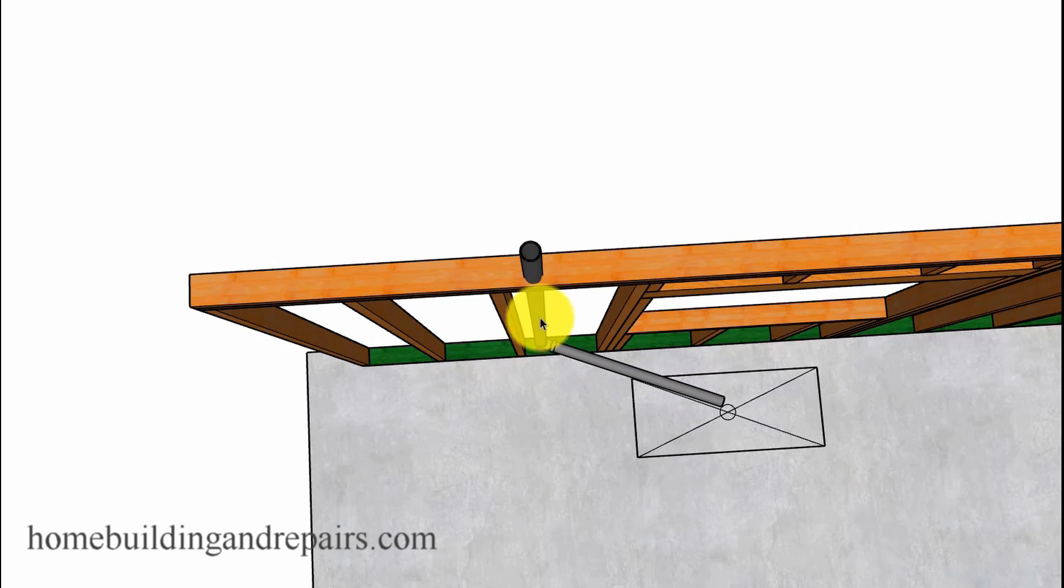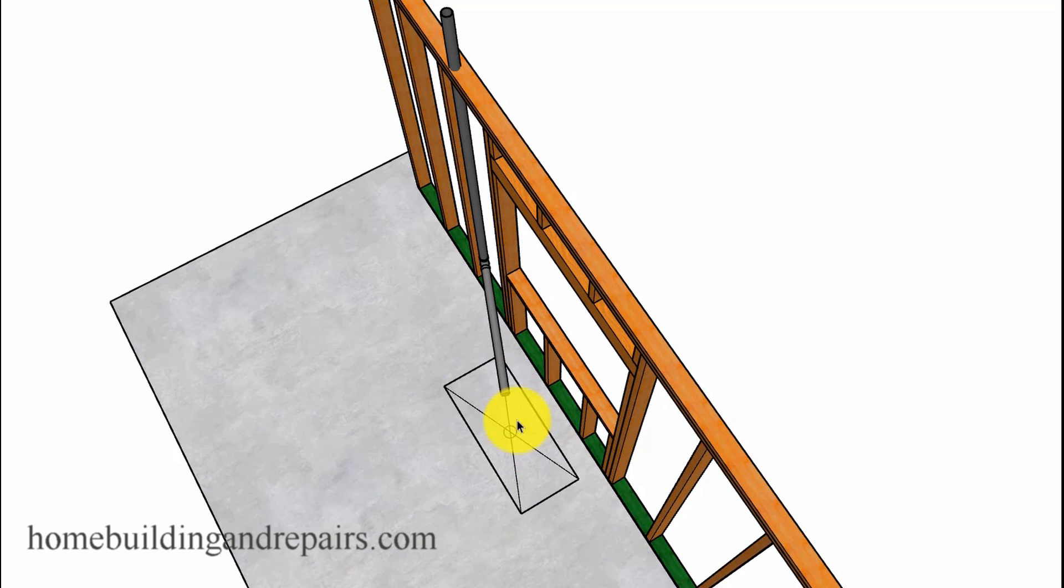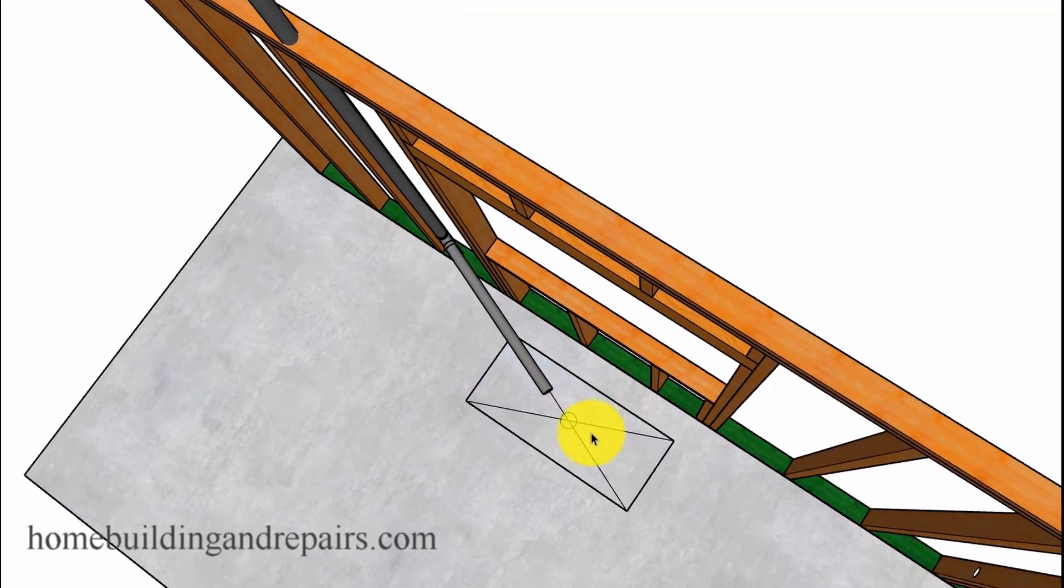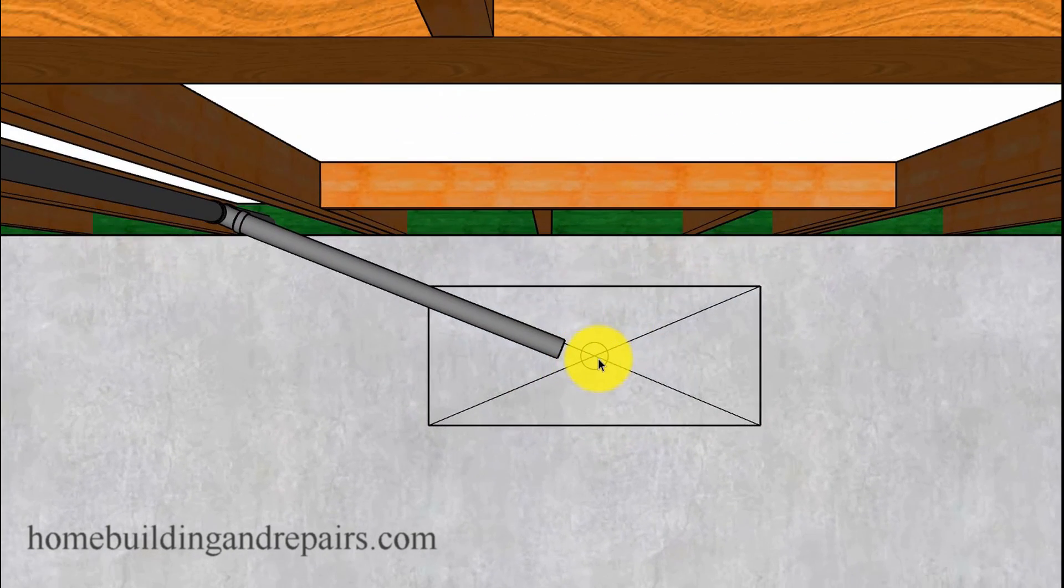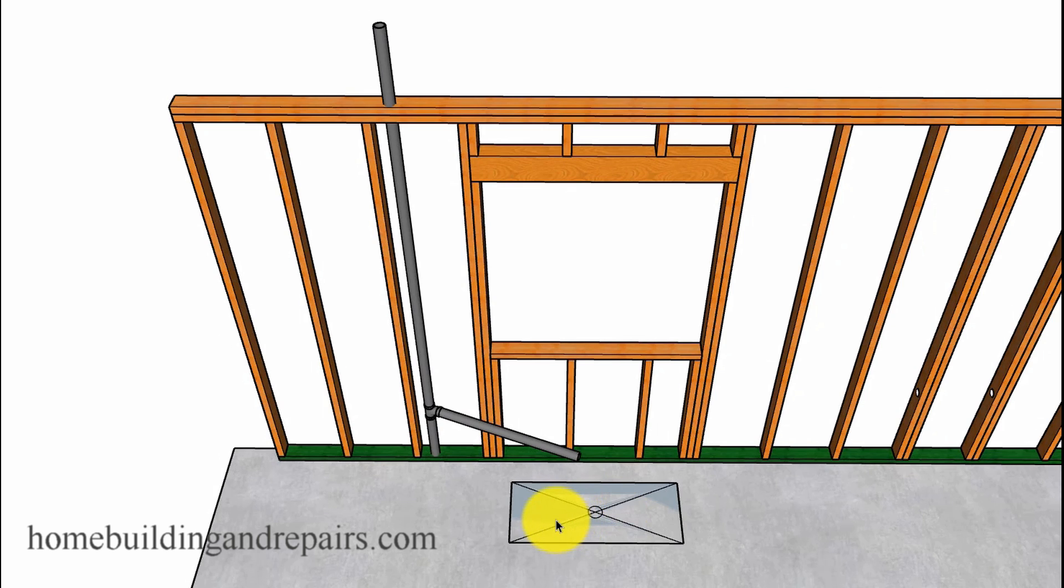But if that doesn't work, sometimes you can move it over and get a straight shot to the center. So you're not going to have a straight vent and a straight shot with the drain to the sink. I kind of just drew a plan there of what the sink would look like if you had the center drain. If you had one big giant sink, most of the time we have two or three sinks in our kitchen and the drain has to go around the garbage disposal and stuff like that.